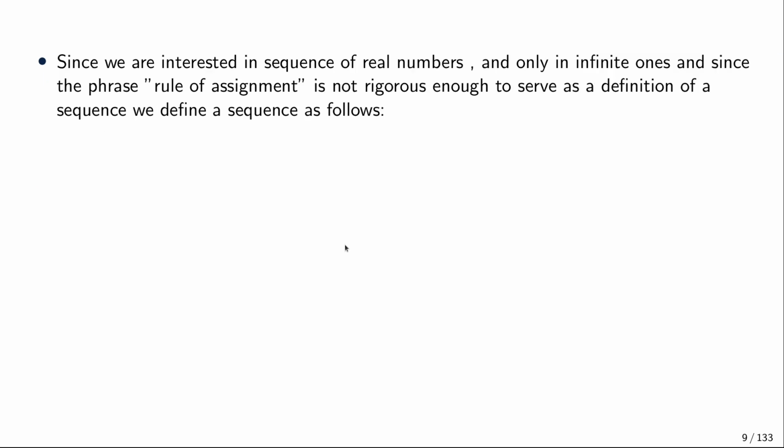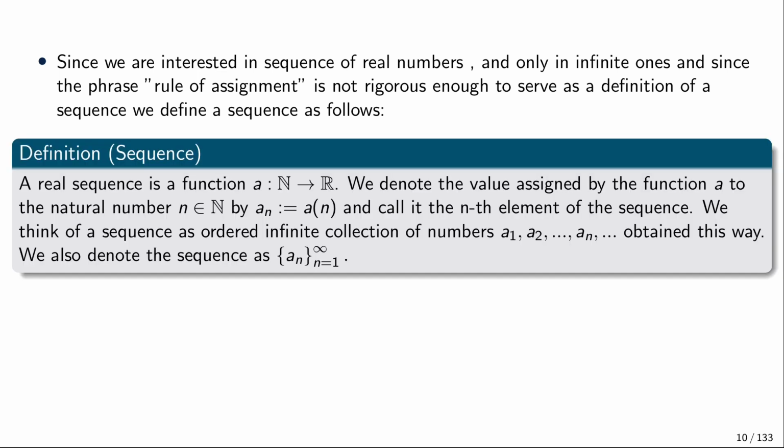Okay, so this rule of assignment is almost accurate, right? We know a term in mathematics that we use for a rule of assignment, but to say that there is some logical rule is not rigorous enough to be a mathematical definition. Saying just this abstract or logical rule is not a good enough definition, but we have something very close to a rule of assignment, and this is the notion of function. So a rigorous definition of a sequence would be that a sequence is a function that assigns to every natural number a real number. This would be a real sequence, right? A sequence of real numbers.